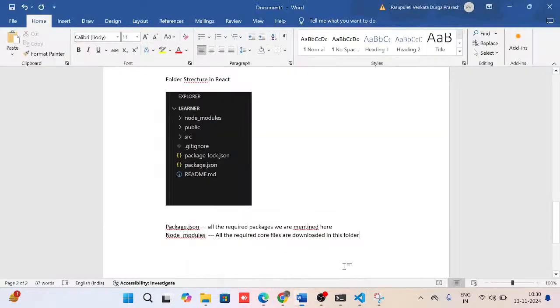The basic thing we need to remember is don't change any code in this folder, in these node_modules files. Okay, remember this.